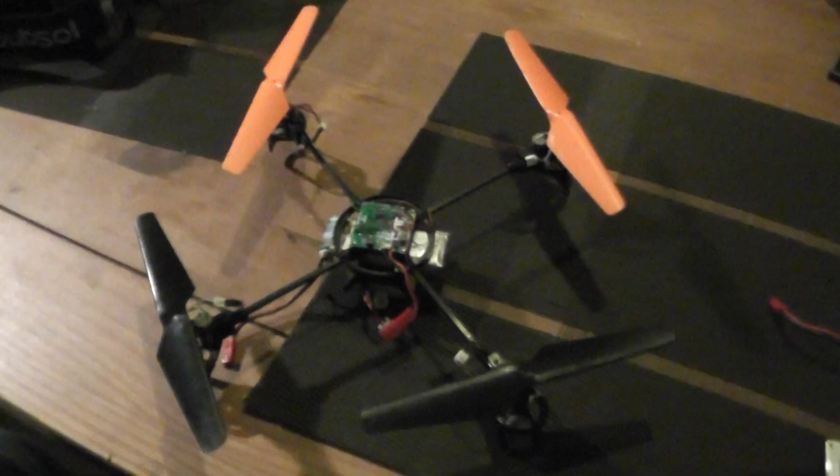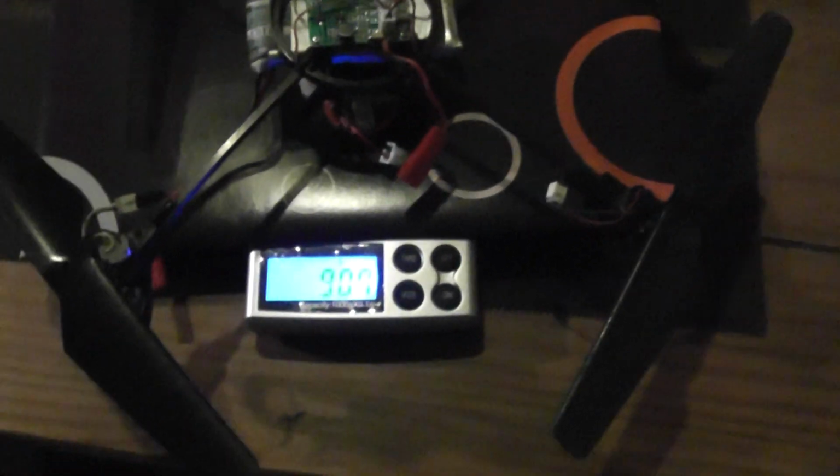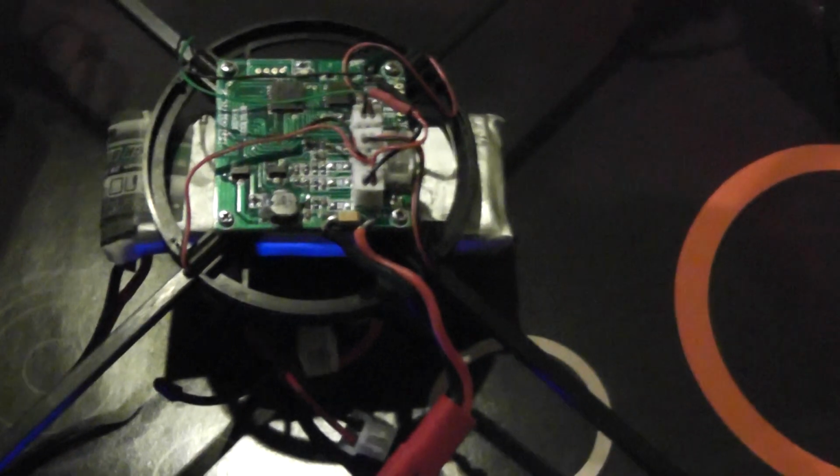So by the way, I will weigh the two systems, one with my FPV. I will tare the system, and you will see that the weight is more or less close to 91 grams. And if I compare to the original version, it's approximately 87.1. So it's only 4 grams more, and this one includes the FPV setup and a bigger lipo.